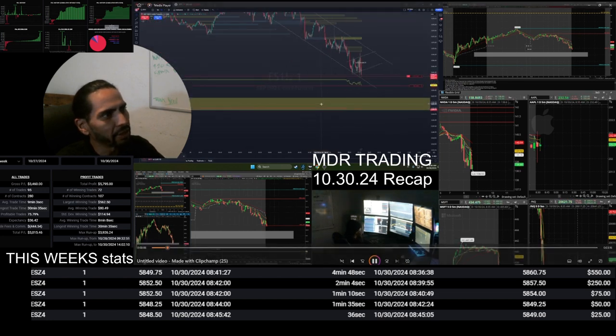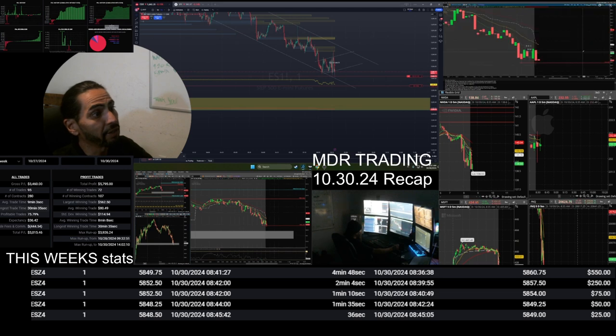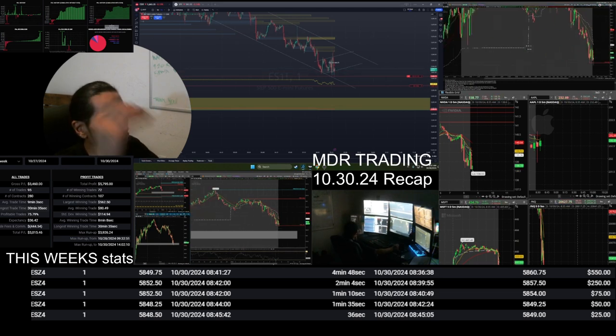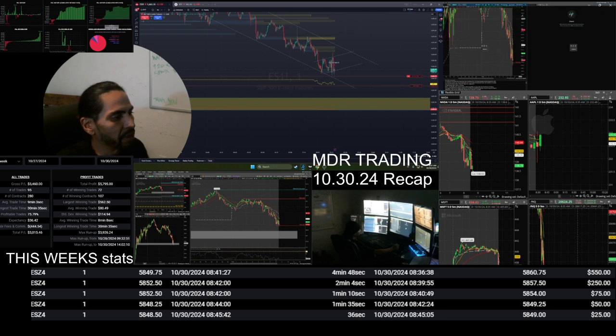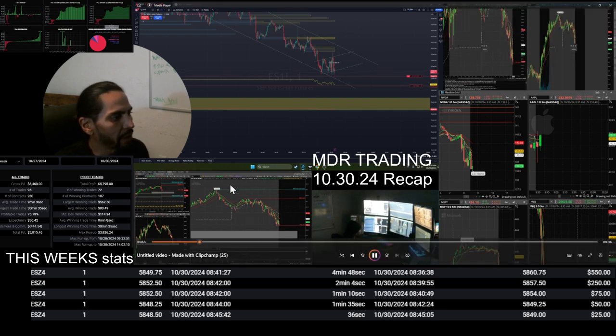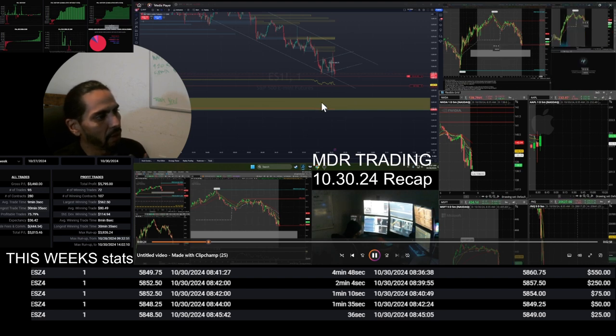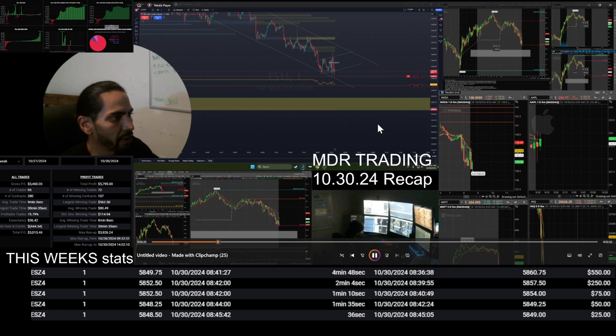As you can see, I entered on the trade at 8:36. That's 6 minutes into New York session open after the first 5 minute candle. Pay attention that I have my SPY levels right here in the bottom left, but I am trading ES. ES is a futures market and SPY is cash. They're both the S&P 500.